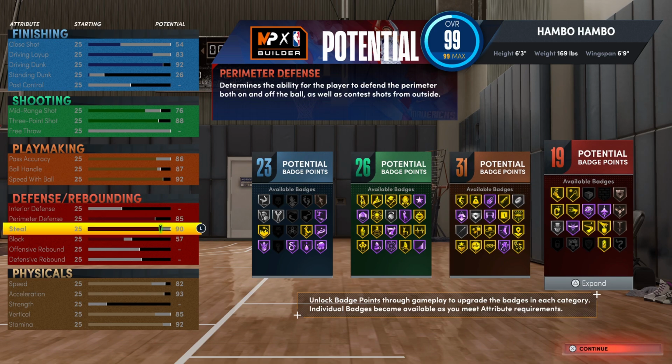And then scrolling down to defensive / rebounding, you guys see this build's able to hold its own on the defensive end. You have decent block as well as an 85 perimeter defense and a 90 steal for gold clamps and Hall of Fame interceptor. This build will be able to hold its own on the defensive end. And all around, this build will be able to play twos if you wanted to.